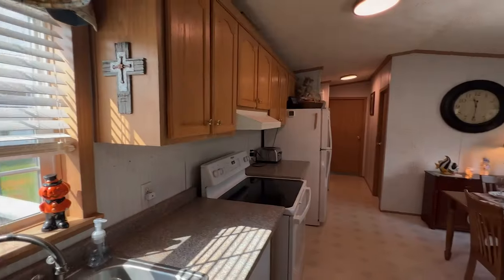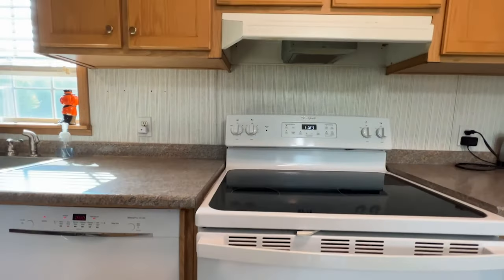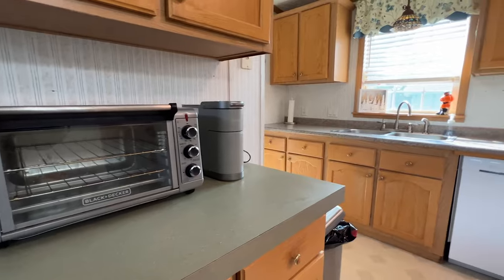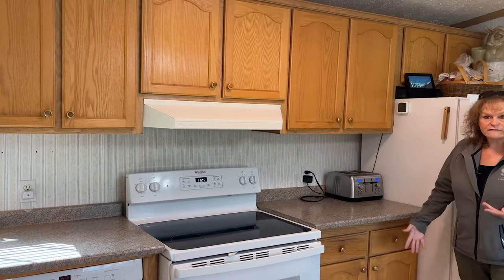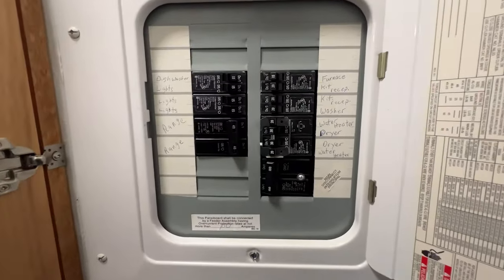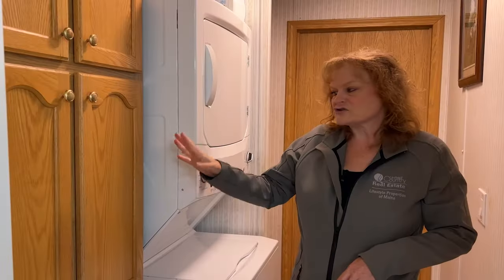Here we are in the kitchen. It's a fairly large kitchen and it accommodates a good sized table. The lighting in here is very nice. There is a brand new dishwasher, stove, and refrigerator that stay with the property, and it does have a wonderful little coffee bar. There's plenty of counter space and the cabinets for storage are plentiful. In a nook right off the kitchen is the oil-fired hot air furnace, and right over here is the electrical panel for easy access. Coming through the kitchen is the washer and dryer, and there is again plenty of cabinet space you can use as pantry or for whatever storage you need.